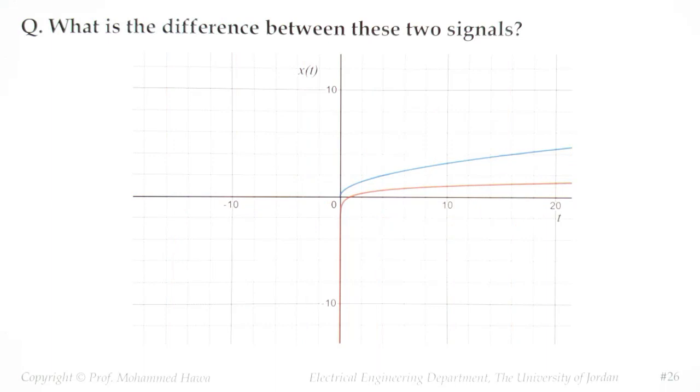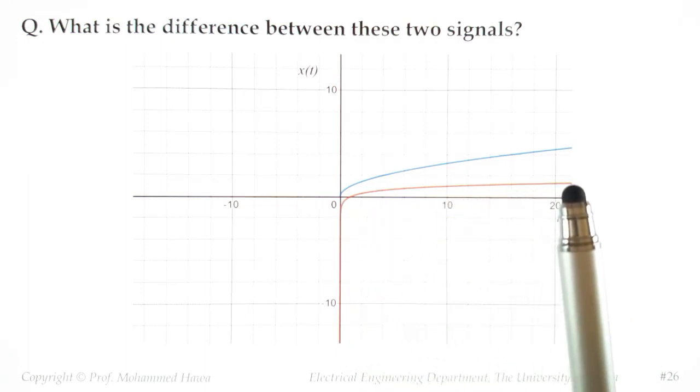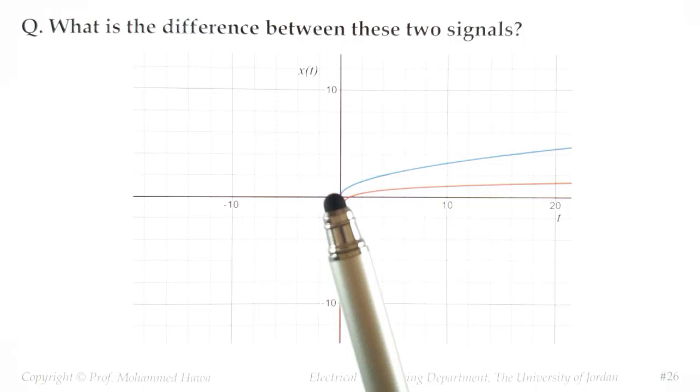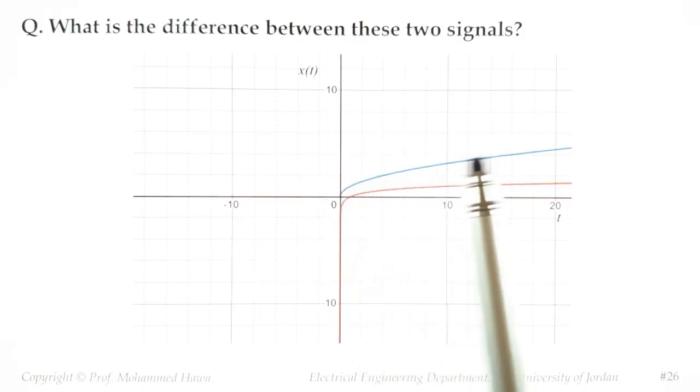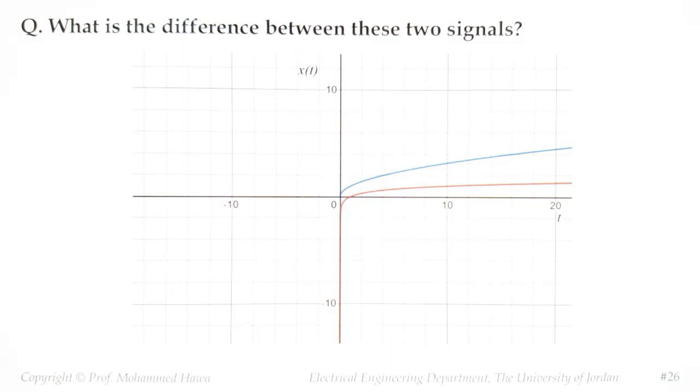Also, another exercise for you guys. I sketched two important functions as well. This red curve, which goes from minus infinity and then crosses 1 here and then increases slowly. So it's increasing very fast from minus infinity, crosses 1, and then goes up slowly. And this function, which starts at 0 and then increases slowly, but more than the red curve. The blue function is a certain equation that you're familiar with. What is it? And the red curve is also an equation that you're familiar with. What is it as well?